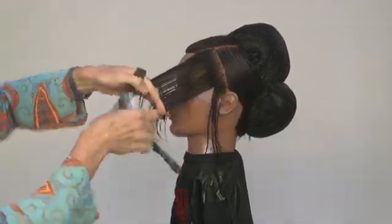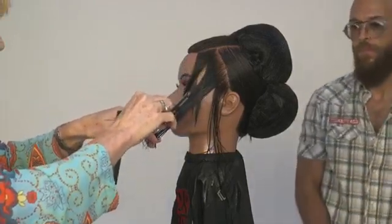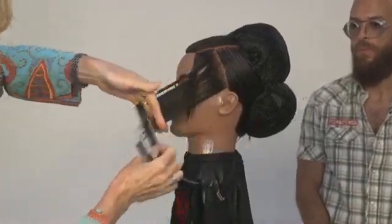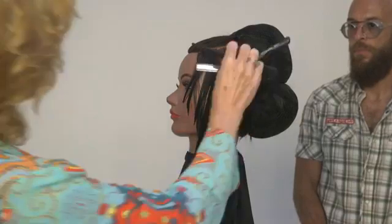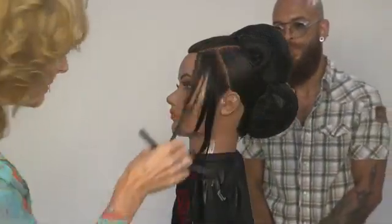And this is actually quite a nice thing to do for a lady who wants to have a ponytail, but she wants facial framing while she has a ponytail. And ponytails are so on trend right now, it kind of gives a new twist to a pony, doesn't it? Like that idea, do you? I do. Do you like that idea? Yeah, I do. It's a brilliant idea.